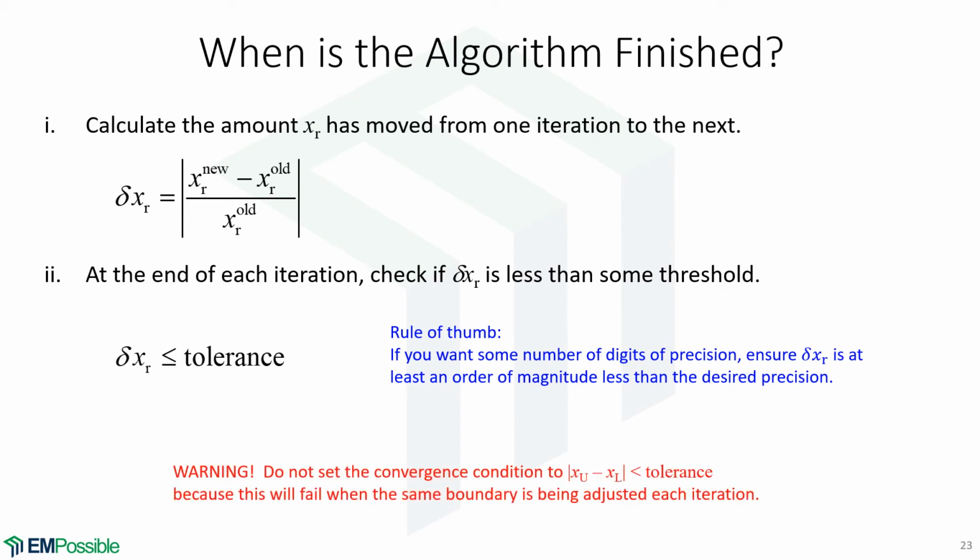Now here's a warning and an easy error to make. We would never check the tolerance just by the distance between our bounds. That's because for certain shaped functions, we're only ever moving one of those bounds, and that bound closes in exactly on the root. The other bound could remain very far off and never would move. So if we're just looking at the distance between the bounds, our algorithm, well, I can't say it would never converge. The algorithm will have converged. It's just that our code is not recognizing that it has converged correctly. So don't make that mistake.